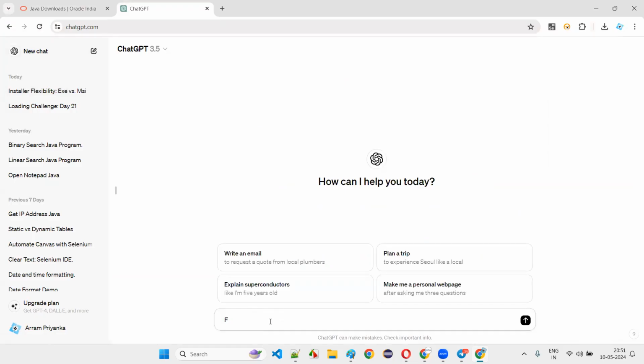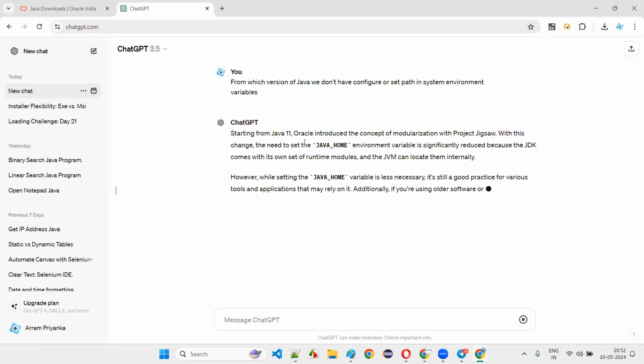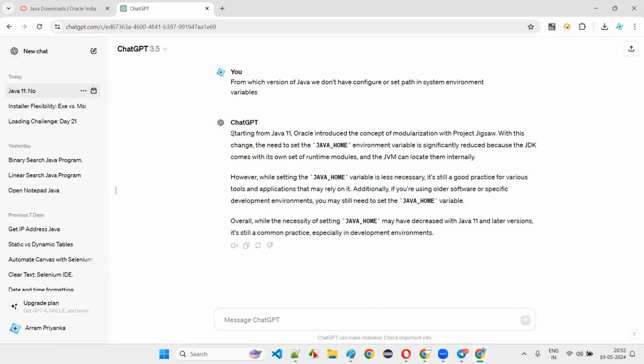From which version of Java do we not have to configure or set the path in system environment variables? Starting from Java 11, it's saying. Earlier it said Java 9, right? So it's saying starting from Java 11, Oracle introduced the concept of modularization with Project Jigsaw.